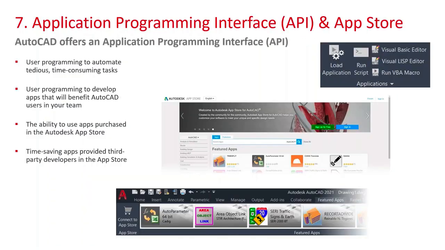I haven't actually got a video for the next one, but I do want to talk you through it because it's really important. Full AutoCAD offers what they call an application programming interface, an API. Now, some of you might already be programming in AutoCAD. You might have some macros, some routines that you've created, perhaps using Visual Basic or Visual Lisp. And there's an applications panel there. You can see it on the slide top right, where you can load up the application and then run the script, for example, if you want to run the script within AutoCAD itself.